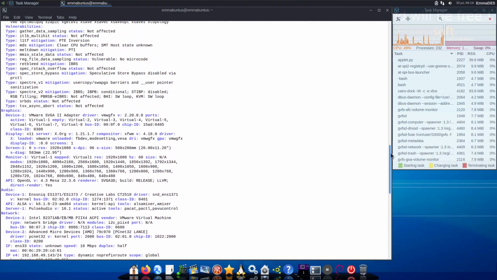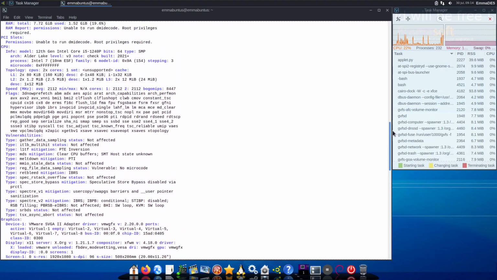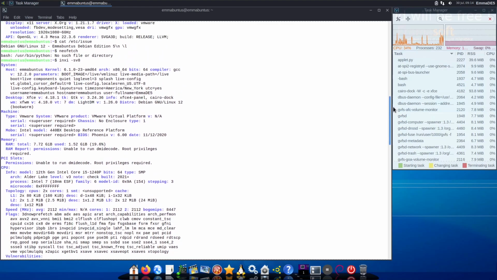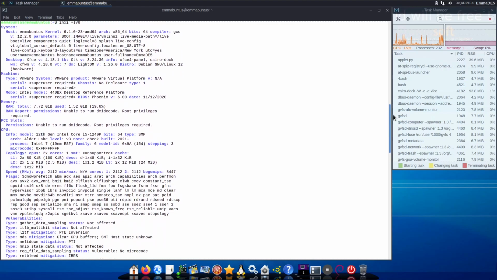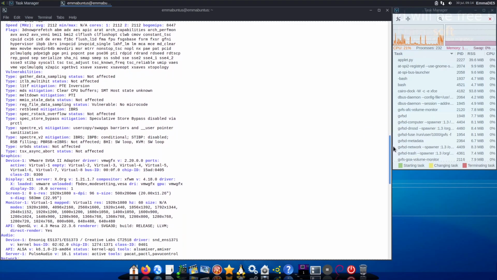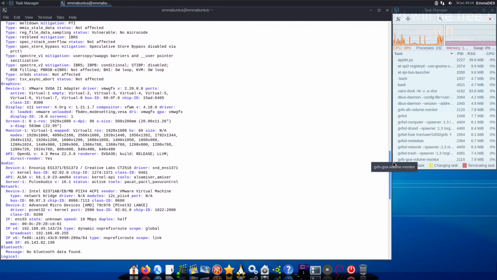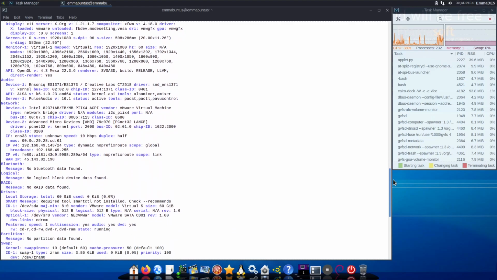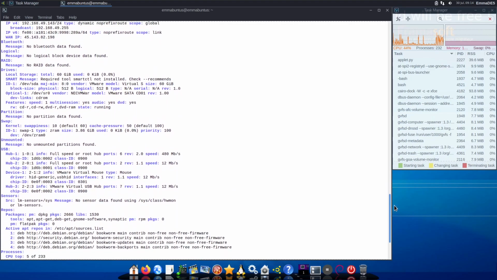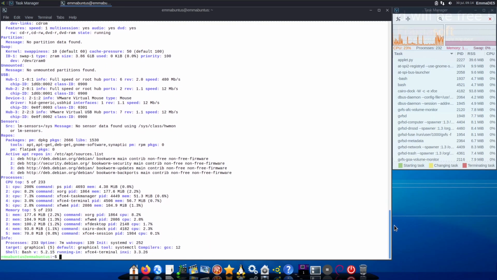So you should be seeing the graphics, vulnerabilities, topology of a CPU, memory, machines, system, and all the information. Just pause the video and read everything right here. So these are all the changes in the latest ISO file. So the audio, network, Bluetooth is not found. I'm not using a Bluetooth, so that's the reason. Repos, process, and other information right here.